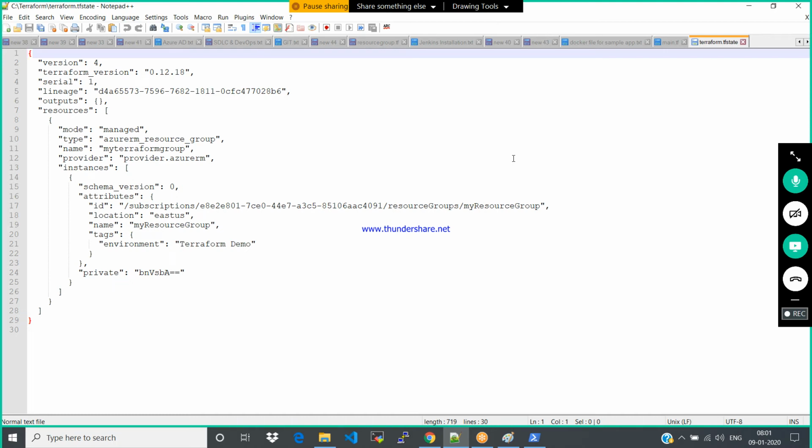The state file is nothing but the output of what it has done, exactly what happened in the backend. Kind of a log.